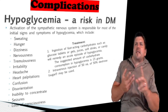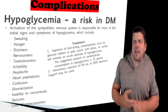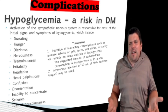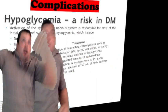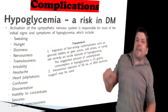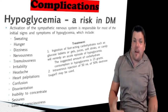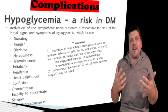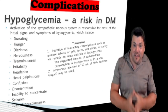So let's take the, I guess, most obvious example of a type 2 diabetic patient, well managed on meds, takes in the same amount of carbs every day, but wants to really get back in shape and does one of those internet fad exercise things. Doesn't tell anybody, doesn't change how many carbohydrates the person eats, takes the same meds, and then goes and exercises like crazy. So that exercise variable is ramped up. Glucose utilization is ramped up, and we have a scenario where blood glucose could fall significantly.